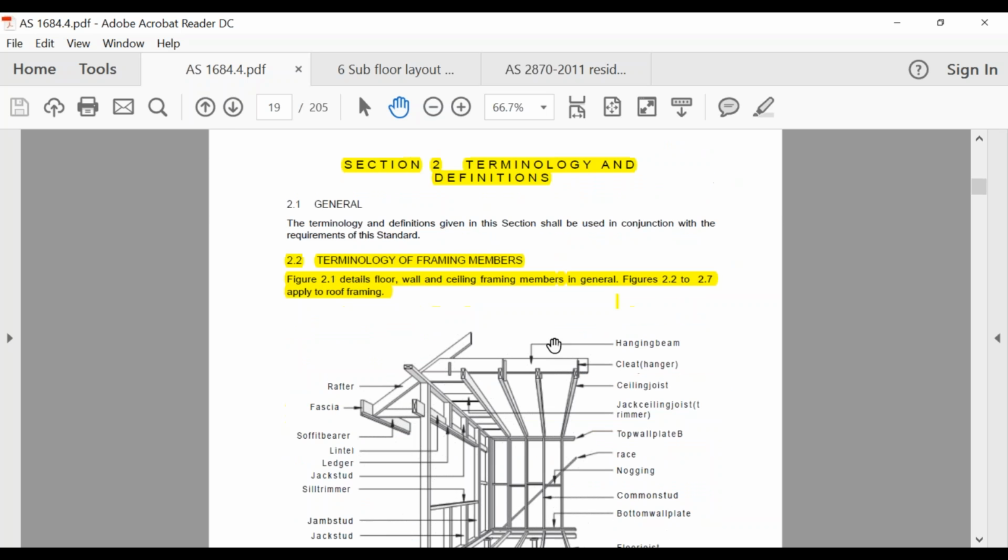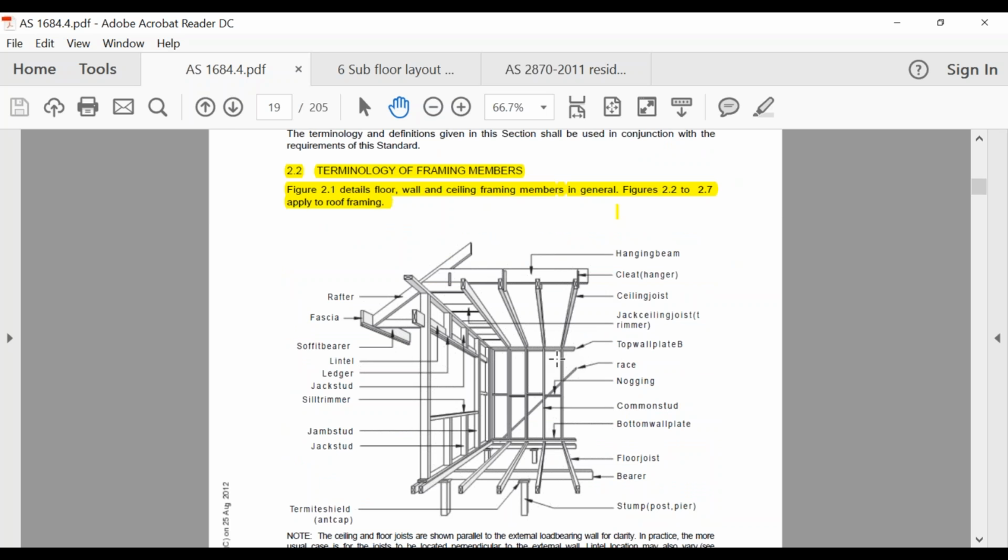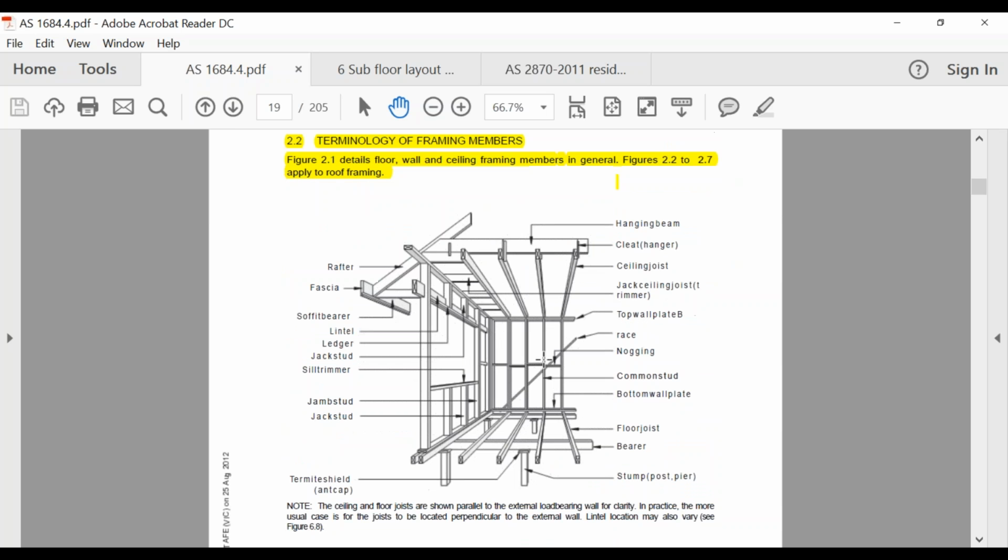One second, I'll come down here. Is this table here. So if you're not 100% sure of the different members and what they're called, there's a picture there. Probably the ones which a lot of guys aren't overly familiar with is the stuff in our conventional roof or our pitched roof. And so that's our hanging beams and our collar ties and so on. But that one there's more your wall framing and your subfloor, and I'll show you some pictures later on that show us how our pitched roof is constructed.